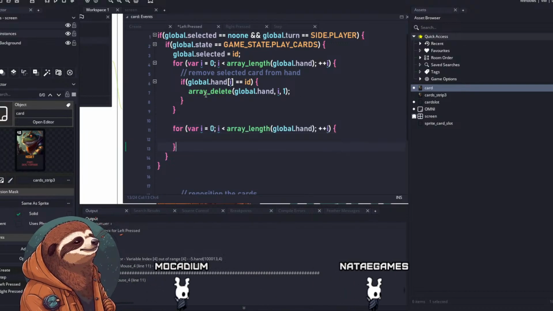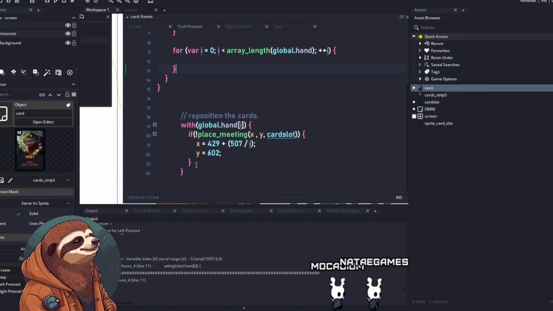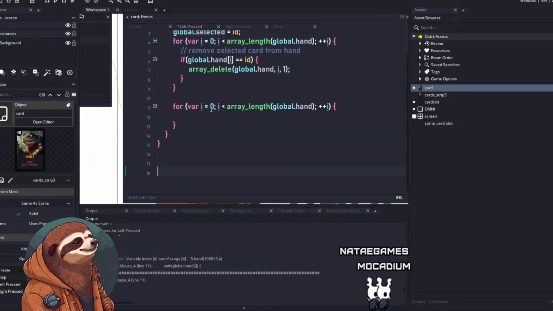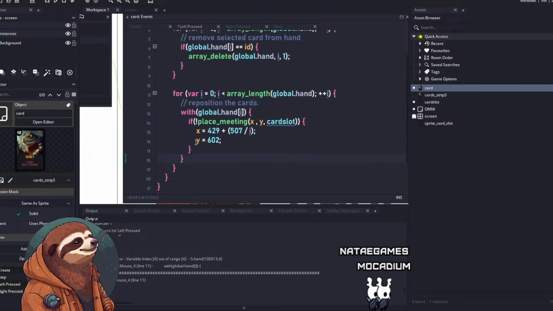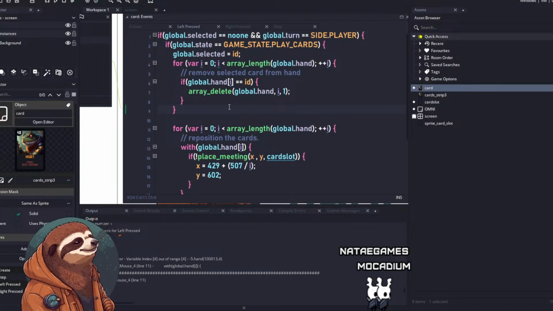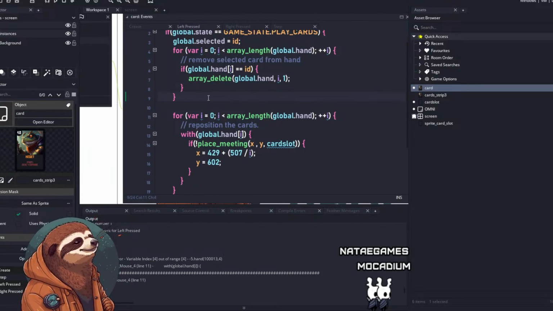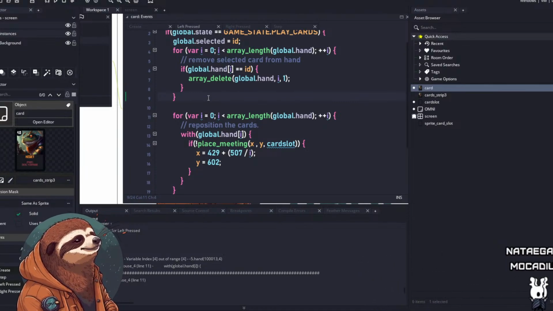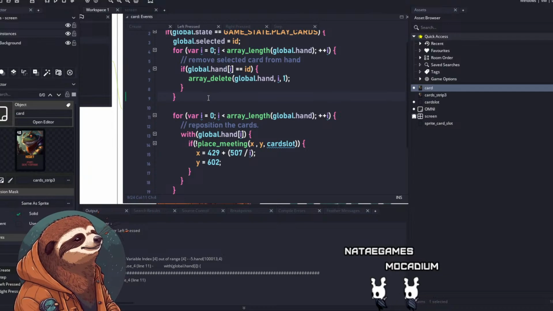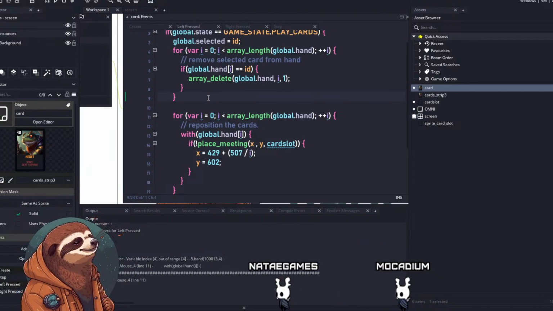I don't really like the fact that I have to loop through this twice, but I guess... I need to loop through the new length of the array. Oh, unless I just do -1, because I know that I'm removing a card.